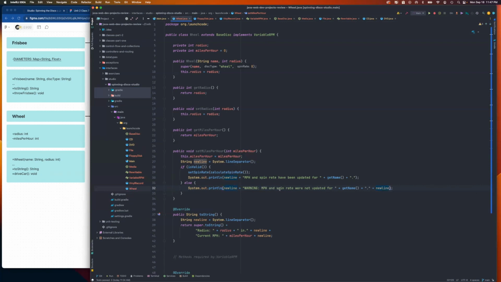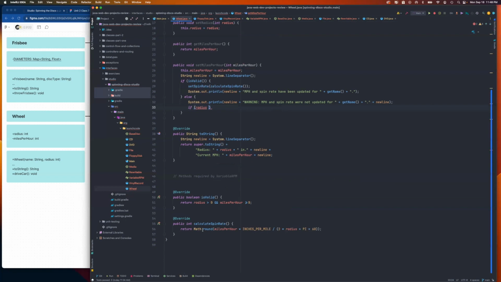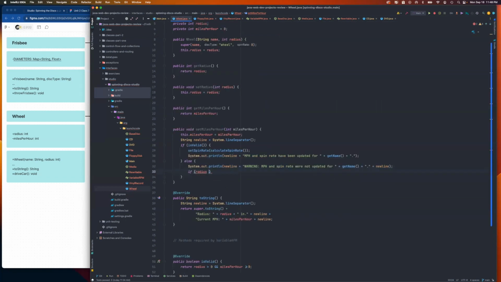Yeah, as I was saying, we're validating on two different things, and right now all we need to say is, hey, this wasn't done, but then we can also go a little further and give very specific feedback to the user depending on which one it was. So we can say if the radius is less than or equal to 0. Actually, I think we said it had to be greater than 1, didn't we? How did we say that? Is valid greater than 0. Yeah. Let's do less than or equal to 0.